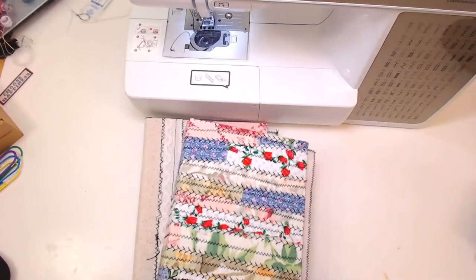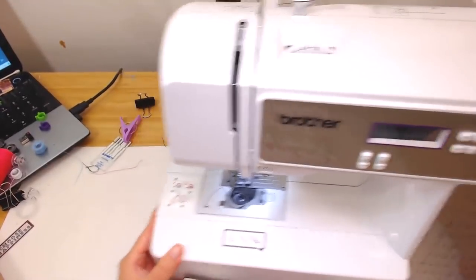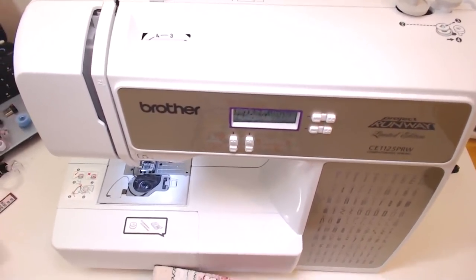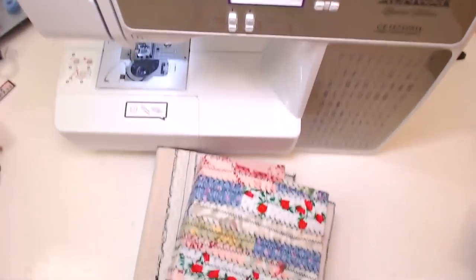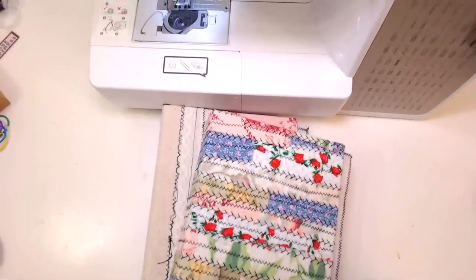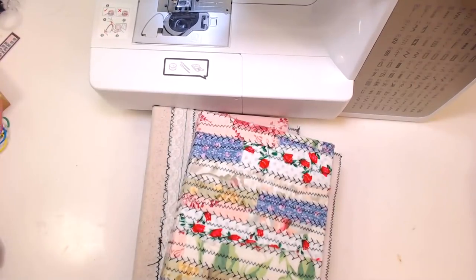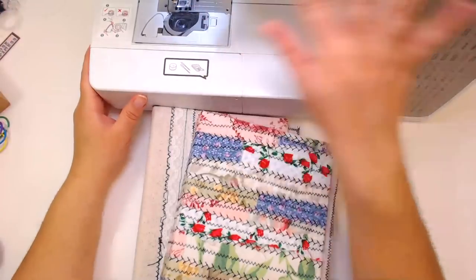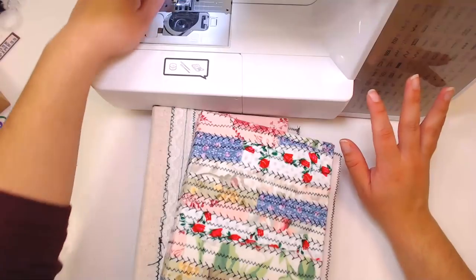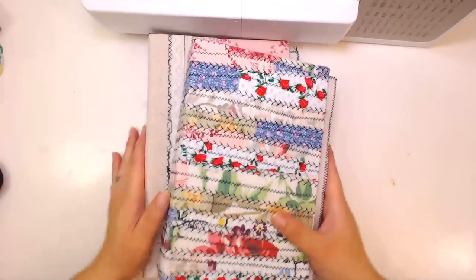Hello everybody, I'm back today with a new sewing machine — good thing for warranties! I don't know what was wrong with the other one; I did everything I could possibly to get it to work and it just wasn't working out for me. So I had to get a new one on warranty. They just exchanged it for the same model. I had gotten it less than 90 days ago. I might try a new brand next time anyway.